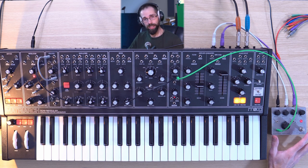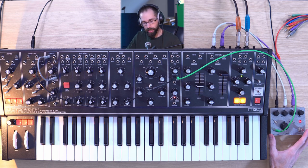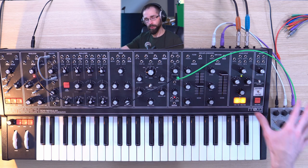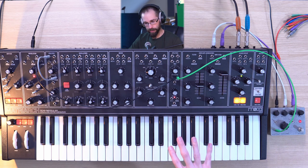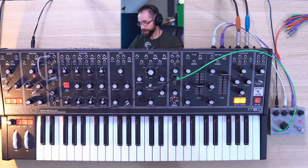Occasionally, I do that kind of work, but for the most part, my music tends to be a bit more melodic. And for me, I had a bit of a tough time, if I'm honest, finding sweet spots that were usable. I think I'll just show you what I mean by that before I get into explaining how I have everything set up here. So let's see what this pedal sounds like on its own.